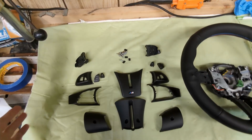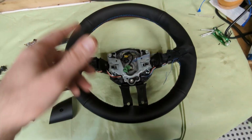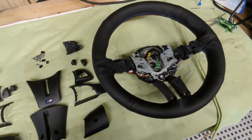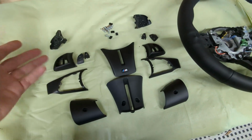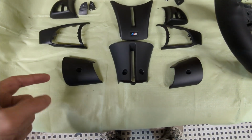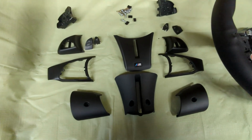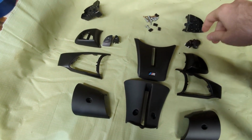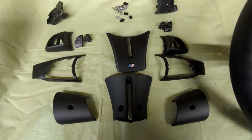Here we have all the parts laid out for my steering wheel. It was rewrapped with this Me Want leather cover from Amazon. And I repainted all the trim pieces myself, and the results are actually really good. I mean, these pieces look as good in life as they do on camera. I couldn't be more happy with that. Now I just have to reassemble all this and pop it in the car.